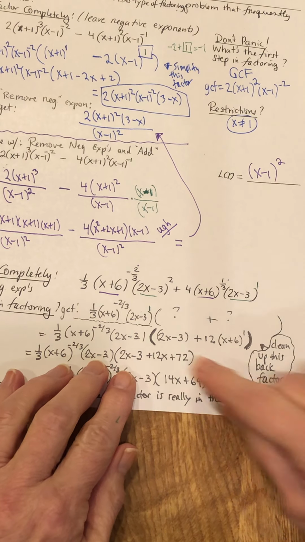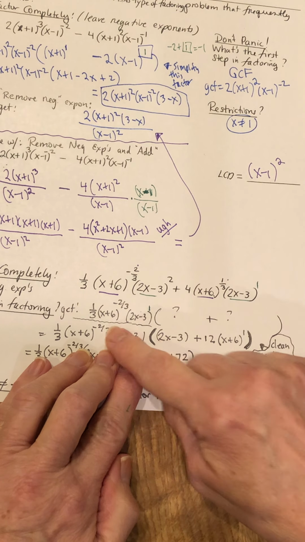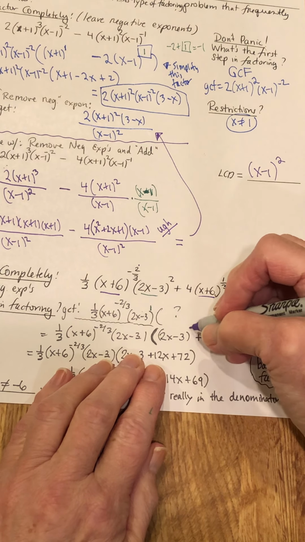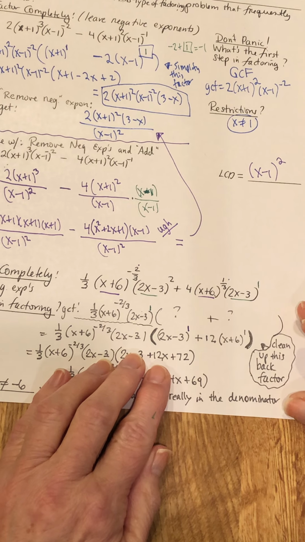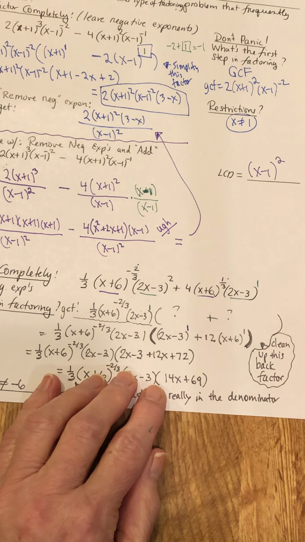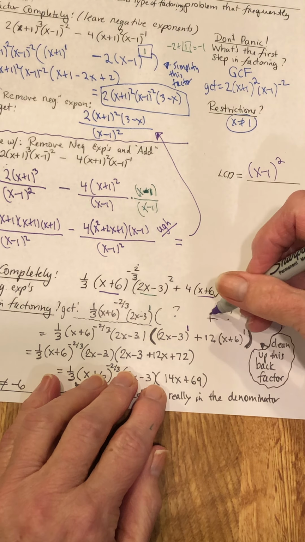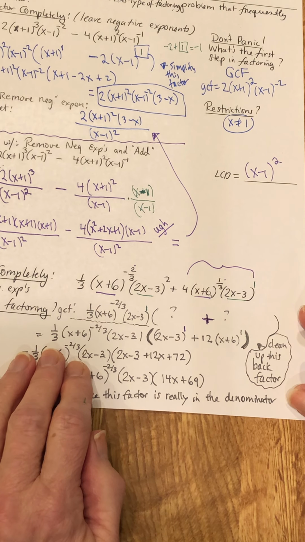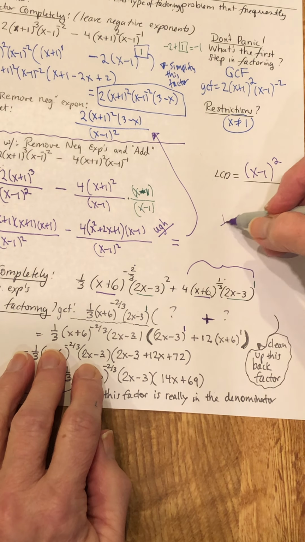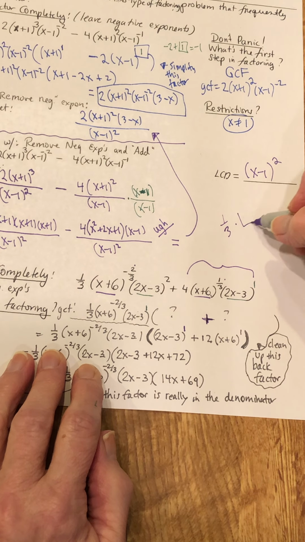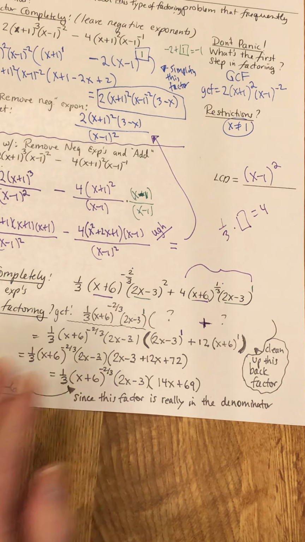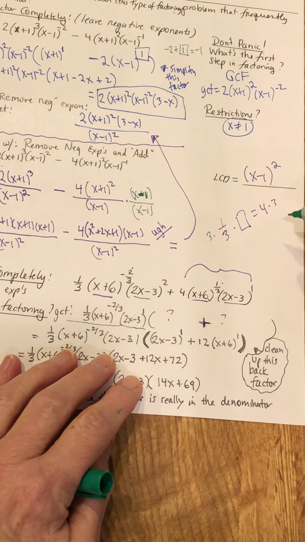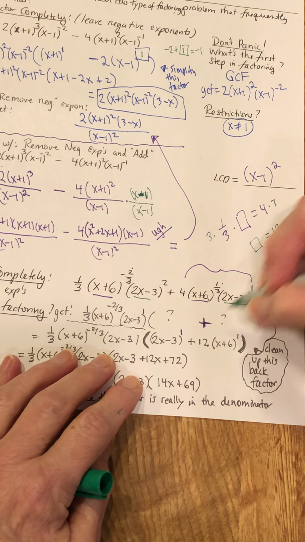And so if I look at the GCF and this term, all I'm missing is 2x minus 3 to the first. That's the easy one. Then I have to go, this mess times what will give me this term back. And I have to ask myself, 1/3 times what will give me 4? Well, I could solve that. Multiply both sides by 3. Oh, that box I'm looking for is 12. There it is.